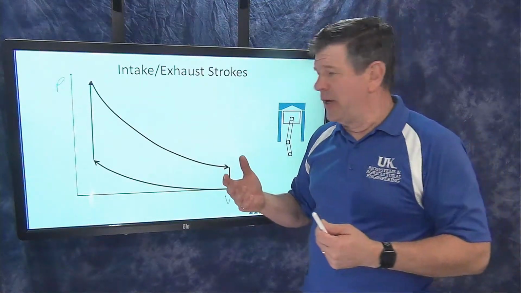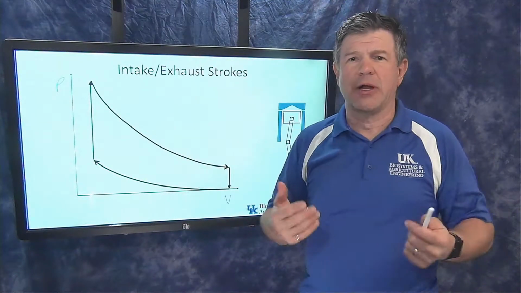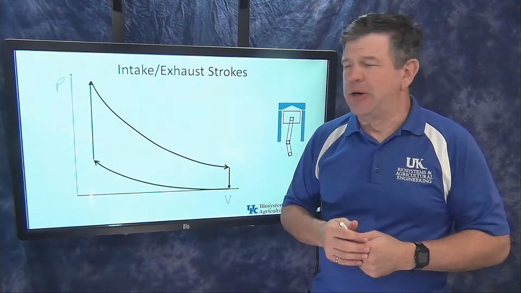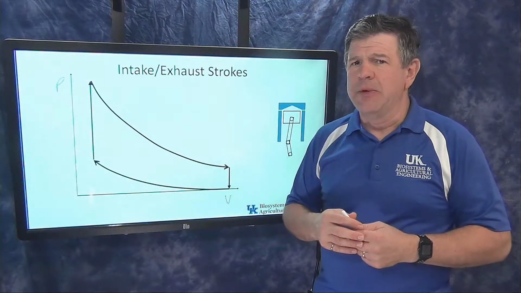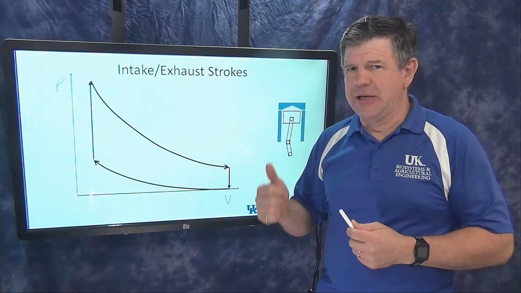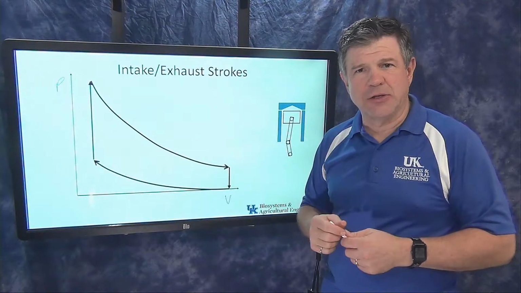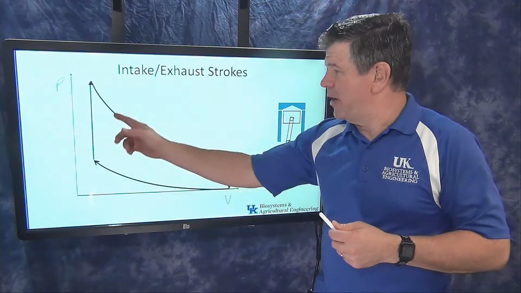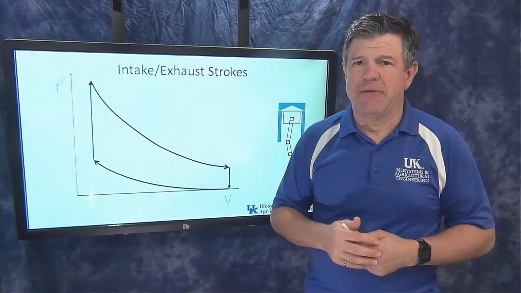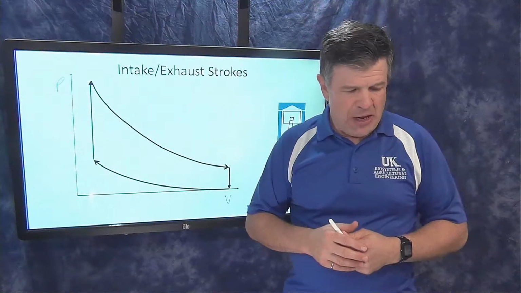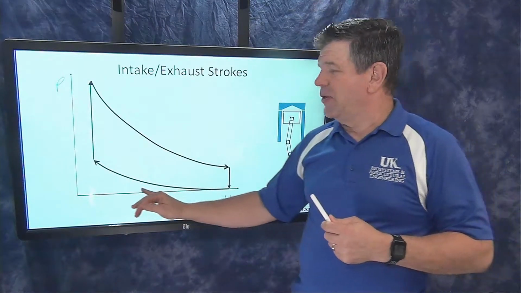And we said a couple things. First of all, this is a theoretical curve, so it's got nice square corners on it. Nothing works like that, so we want to look at that in a little bit and say, okay, what does this really look like in there? But the other thing that we've ignored is the intake and the exhaust strokes. So we've got compression and power, and somewhere in a four-stroke engine we have to have the intake and the exhaust. And we often ignore those two because really what happens is they fall along this x-axis.